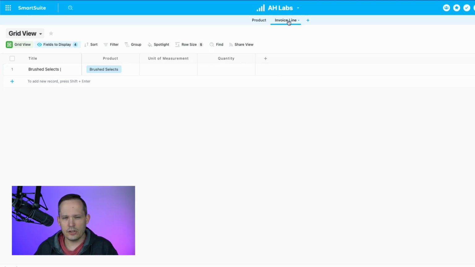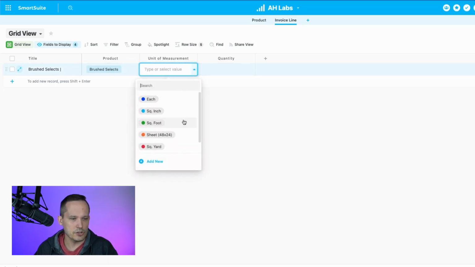In this case, I'm taking a look at something like an invoice line, but it could be an inventory line, and we've got it associated with a specific type of product that we have. And in this case, we're looking at these different measurements. We have each, square inch, square foot. As you can imagine, these are different size shapes of squares and rectangles that have different dimensions to them. And yes, we can put in the description the square inches for that. So you might think, okay, well, why don't we just put the square inches in parentheses? Well, that's helpful from a visual standpoint, but we want to actually go a step further so that we can measure this behind the scenes.